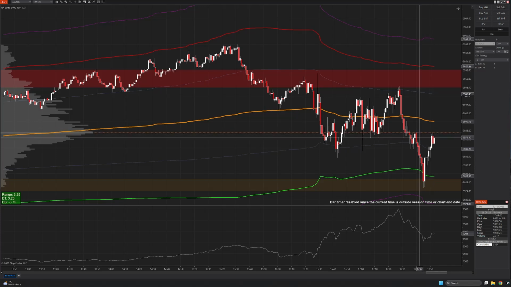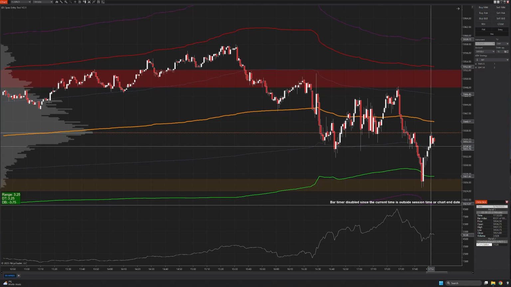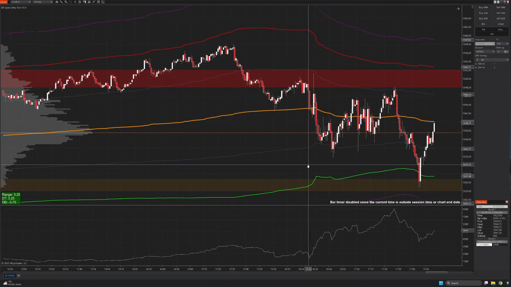And right around here, you see we have the POC, we have another zone, so we might flip it, we might not. That's something that you have to be vigilant about, and probably tighten up your stop when you get to around here. I'm not saying take profit. I probably wouldn't because it's still 1-to-1. It doesn't really make sense to take profits.